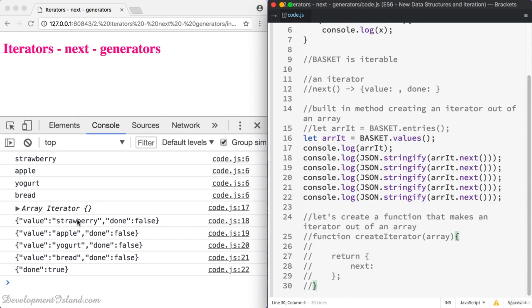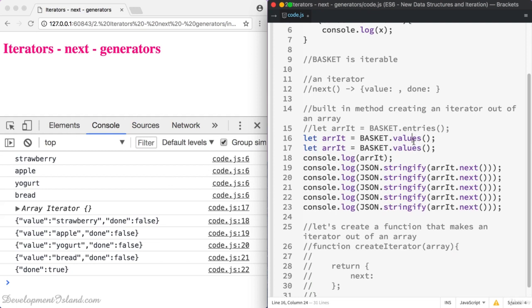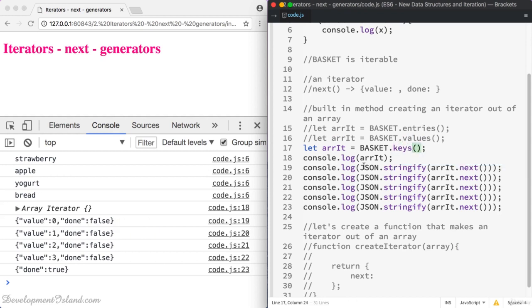Now we can see only the values. Now, there is another option. You can return the indexes using the keys method. So instead of values, we're getting the keys. For now, let's just keep it values.